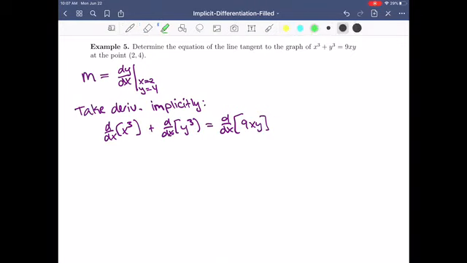So here I have x's and x's, so that's a normal derivative. The next one I have x's and y's, okay, so that needs the chain rule. And in this one I have x's and something to do with x's, but also something to do with y's. Okay, so that one I'm going to need the product rule, because there's x's times y's, and the y's have hidden x's, and I'm going to split it into 9x times y, or you could do x times 9y, or you could pull the 9 right up front. Okay, it doesn't matter.